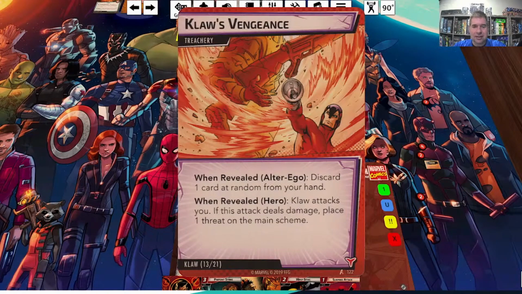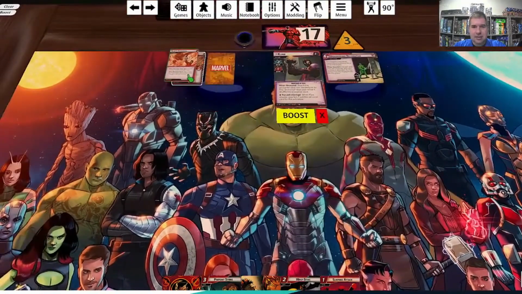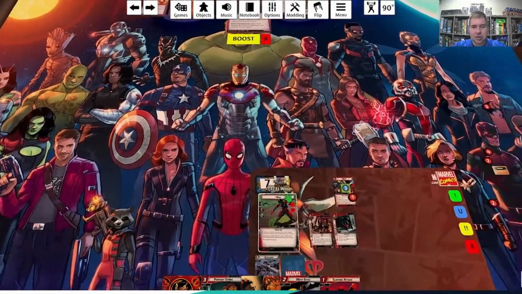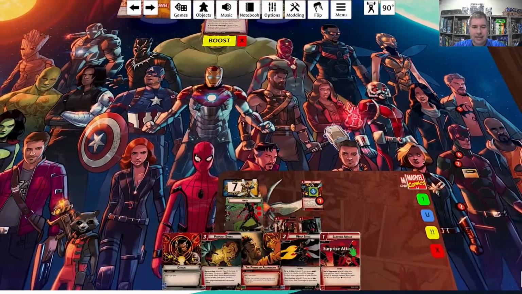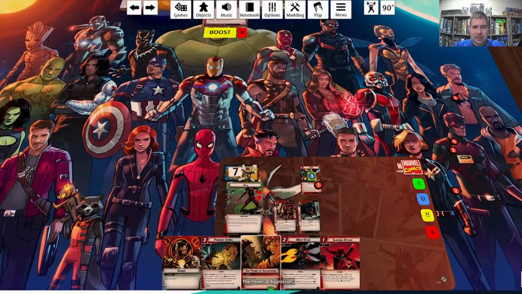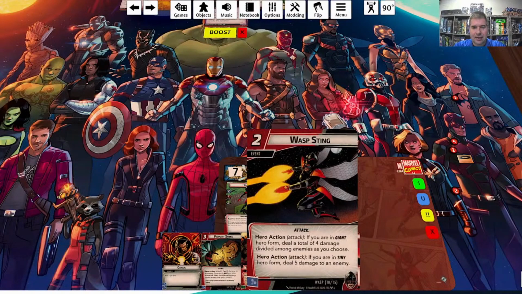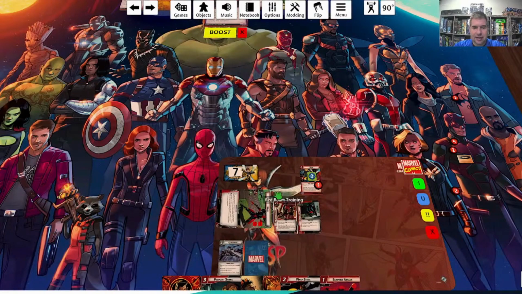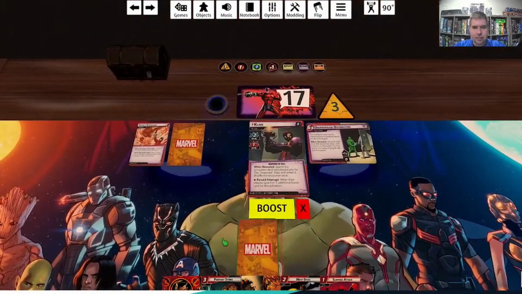Hero form, Claw attacks you. If this attack deals damage, place a threat on the main scheme. Okay, Claw. So Claw's going to attack me. If I draw double 3s, I will be dead. That's the question, do I defend? I mean, I don't need to attack for that. All right. I'm gonna defend this time.